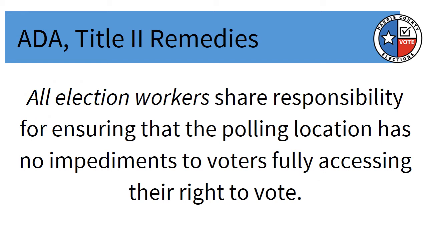While Harris County staff pre-check the locations and develop temporary remedies, the early voting and election day workers share accountability for ensuring that vote center locations have no impediments for voters, with the ultimate responsibility lying with the presiding judge. The following are the ADA requirements and the temporary remedies used to bring a location into compliance.